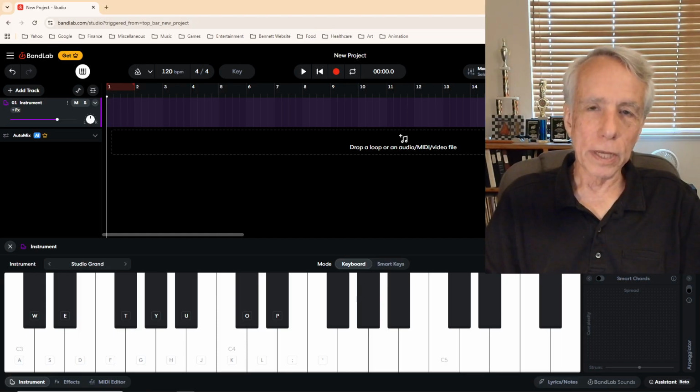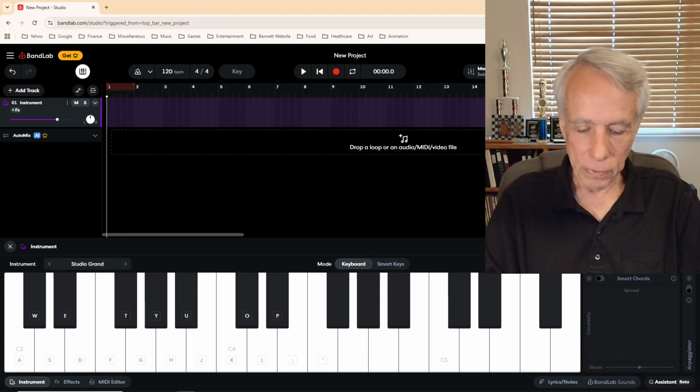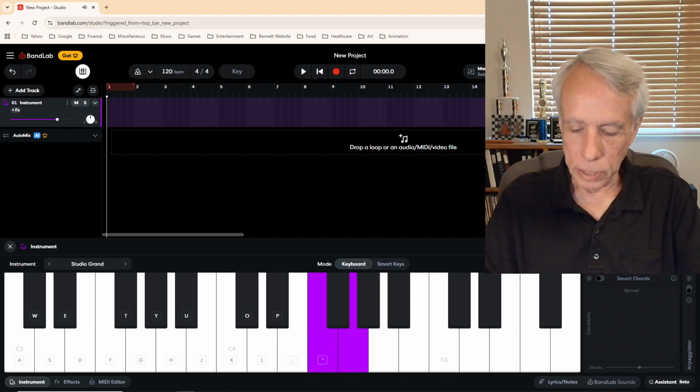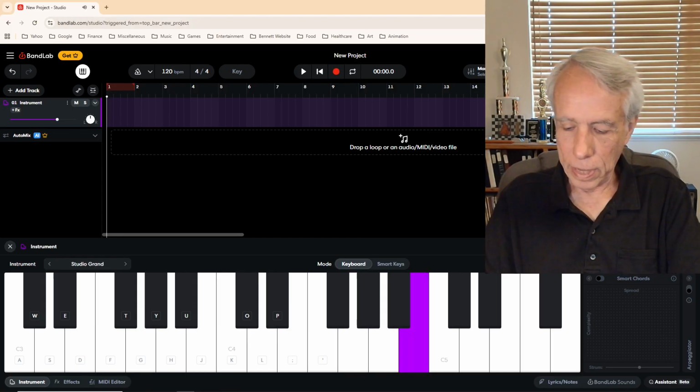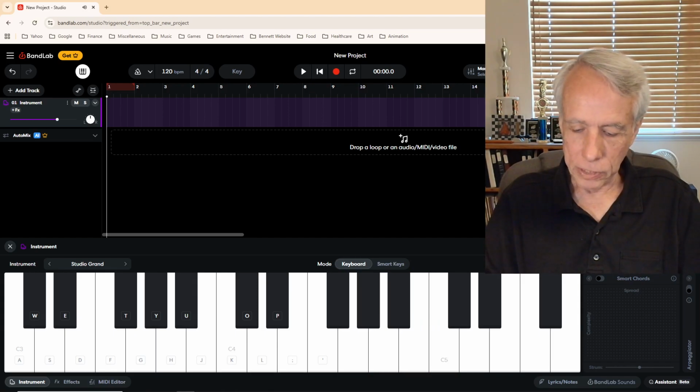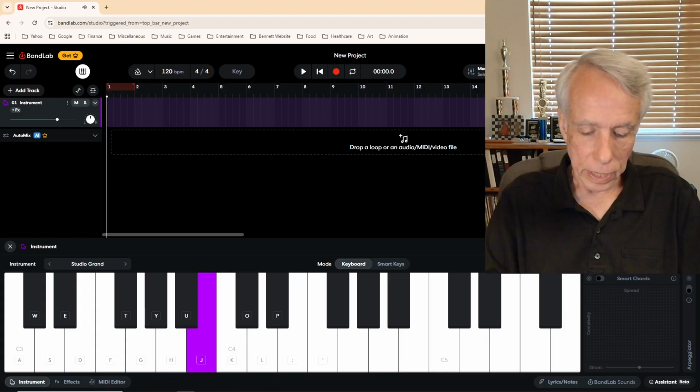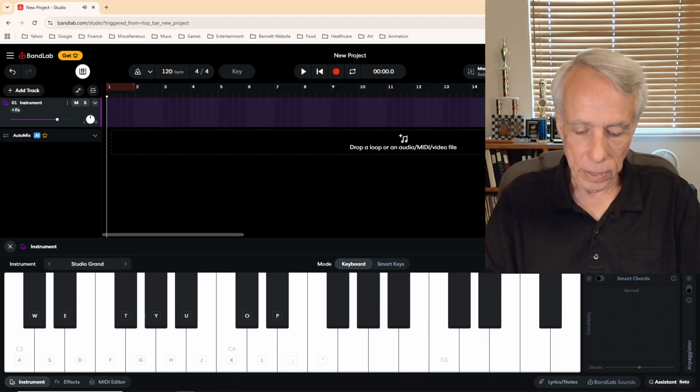One other thing I wanted to point out while we're talking about the different scales is the thing that defines whether something is a major or minor scale is the particular pattern of whole steps and half steps. So the major scale, we have a whole step, half step, whole step, whole step, whole step, half step. So 2 whole steps, 1 half step, 3 whole steps, 1 half step. With the minor scale, this is called the natural minor, we have a whole step, and then a half step, and then a whole step, and a half step, and a whole step, and a whole step.